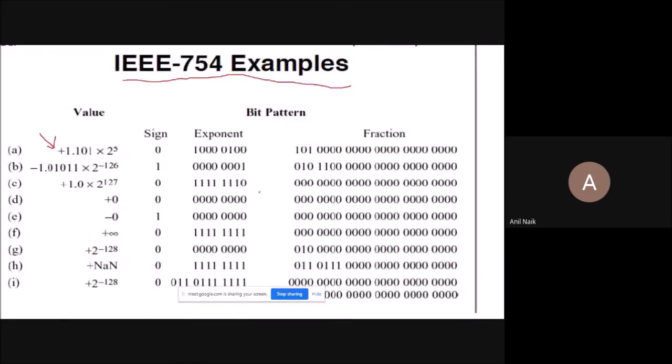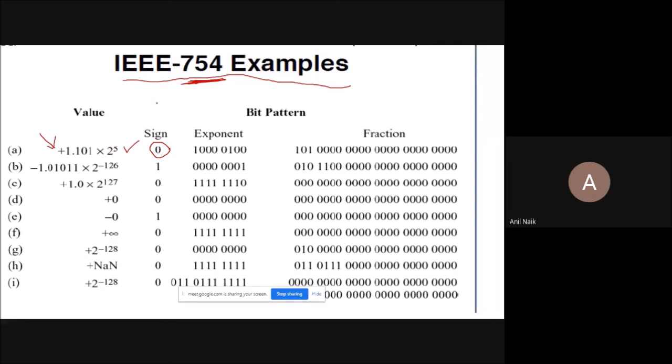But the thing is that you have to represent it in the IEEE 754 format. So here, what to do? This is the value. Just listen carefully. Plus 1.101 into 2 raised to 5. So for this binary number, what is the exponent value? 5. In single precision, what is the size of the bit? Single precision is 32 bit. So what is the sign here? Plus. 1 bit is reserved for the sign. So 0 indicates a positive number.